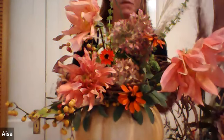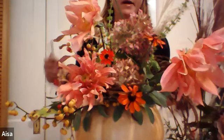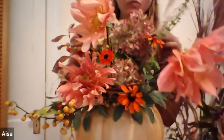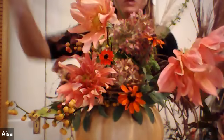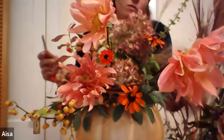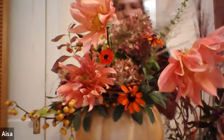Okay, and then I think maybe I just want to bring this side out a little bit more, but you guys can see it's super wild and really looks like everything was just plucked from the garden and dropped into the vase, which, to bring the outside indoors, sometimes is beautiful.